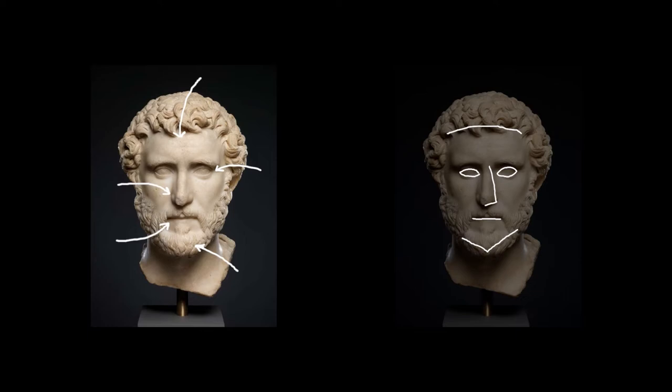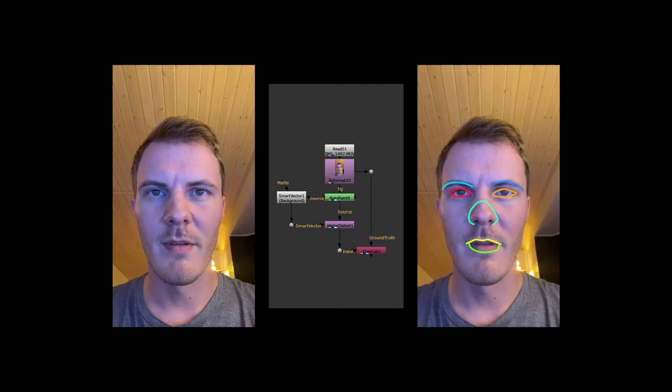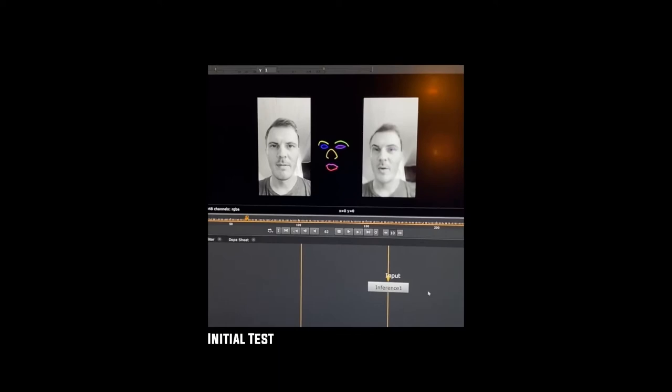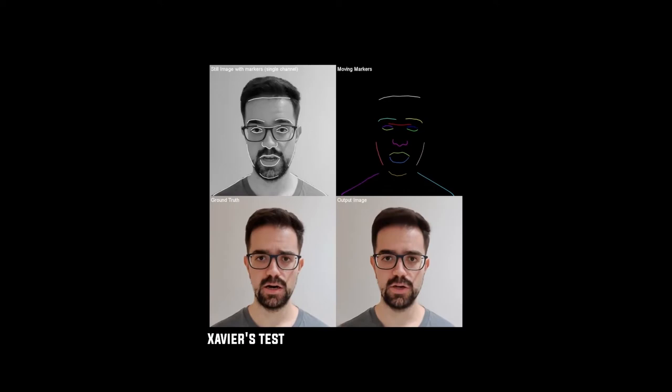So one of the first things I did was to create a representation, mainly using paint strokes that will represent different key facial features, and then using the Nuke smart vectors to drive those. And so by providing a single still frame as a texture and then animating the strokes, I was able to drive the animation of the face based on that single still image. Each stroke had a unique color to represent an ID. I also tried just having small dots with a unique unpremultiplied alpha value, but that didn't necessarily work as well.